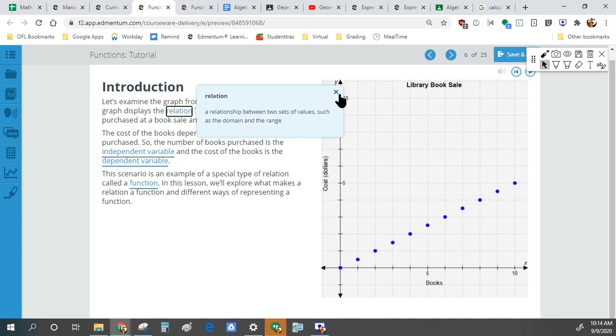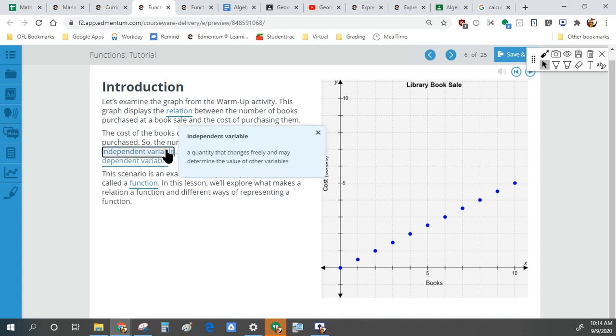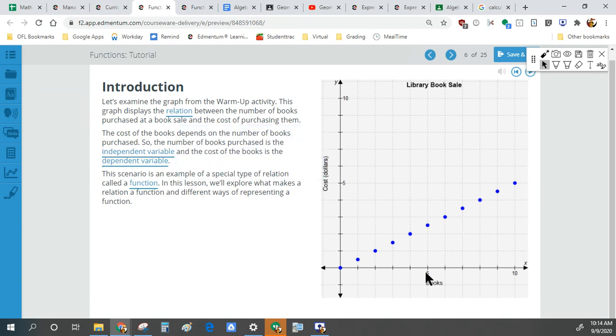So, a relation is just this idea that they're gonna relate to each other. There's something connecting these two, connecting the independent. What I mentioned before, independent is just something that we put into the machine that spits something out. In this case the books is independent because we don't know how many books are selling. We can't really control that. The price is dependent on how many books we sell. So again, we can't really control that either. But since we do price these out, it is going to affect the price. So that's why it's dependent. It's dependent on the number of books we sell.